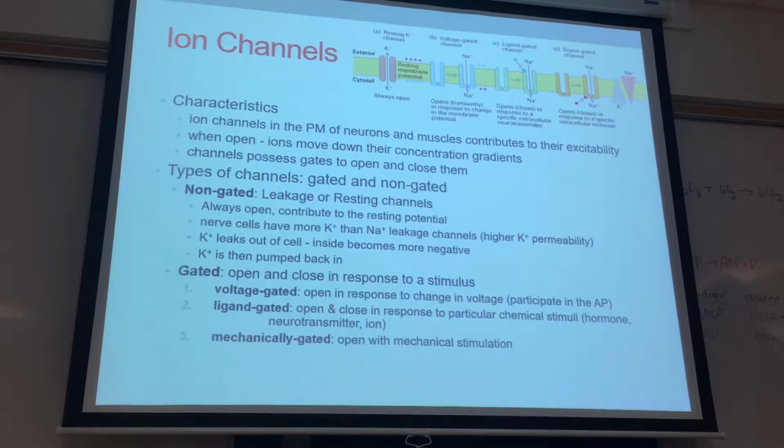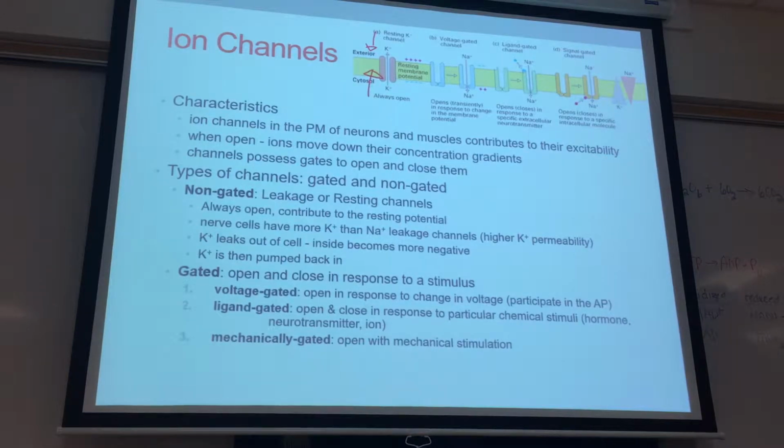Nonetheless, ion channels allow ions to move down their concentration gradient. We move it down from a high concentration, so if we see here a high concentration, down to a low concentration, and here I'm referring to potassium. It's going to move from a high concentration out to the low concentration. We'll see how that's going to govern the movement of ions from inside to out for our potassium. And then vice versa for sodium, moving down those channels from outside in.